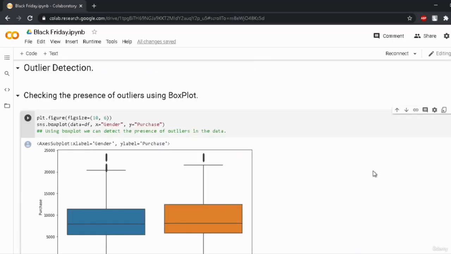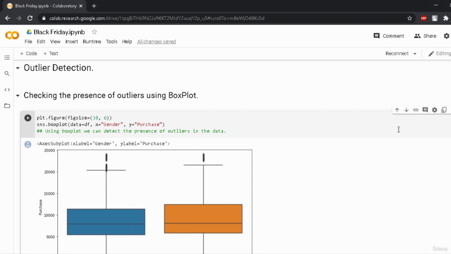The next thing that we have done over here is outlier detection. So let us see what an outlier really is. An outlier is nothing but an observation that lies at an abnormal distance from other values. So outliers are data points that are very far from other data points. And these outliers have to be treated, or they create problems for many statistical analyses because they can cause tests to either miss significant findings or distort the real results.